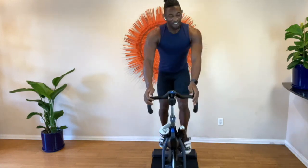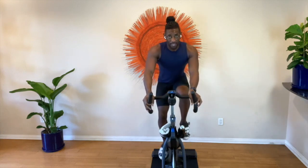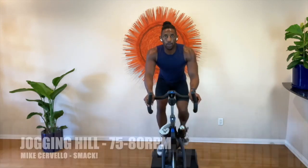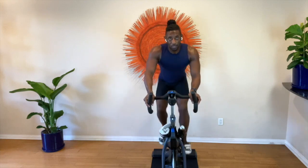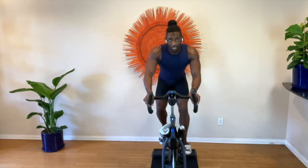It definitely won't be the last sweat. In four, three, two — keep your resistance the same and come into your saddle. Change your tempo pace — we're moving a little bit faster up this road. Same terrain but moving up it a little faster. Find the tempo pace at 75 to 80 RPMs, closer to 75 to 80 please. We're about three minutes in with just a little bit left. Think of this as your jogging hill — same terrain as before, just moving a little faster, going from a walk or climb into a jog.